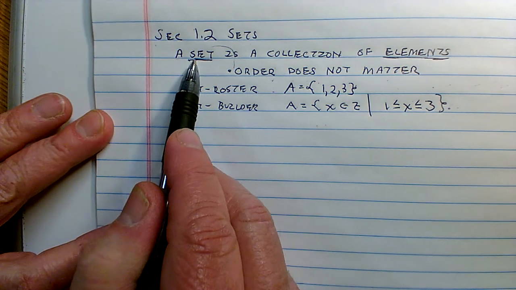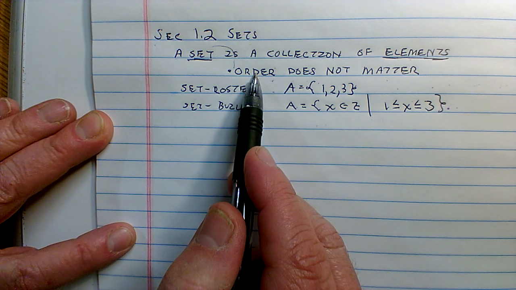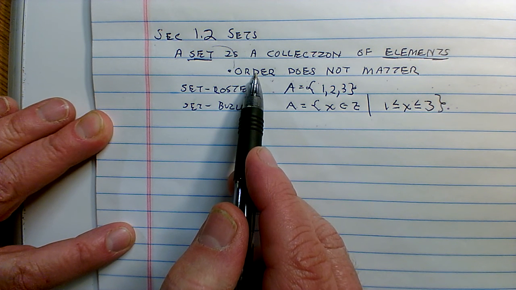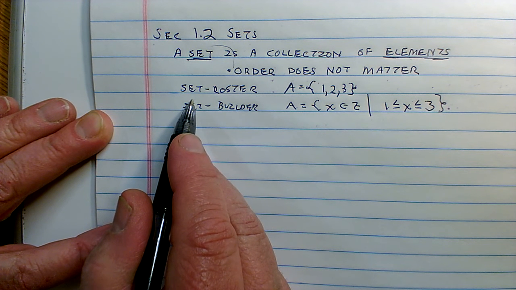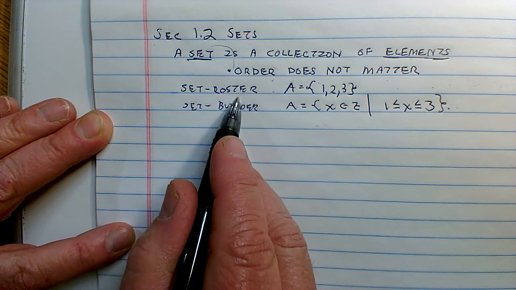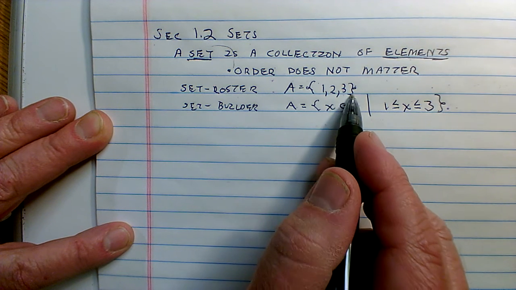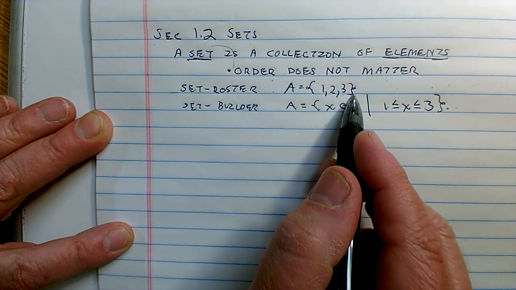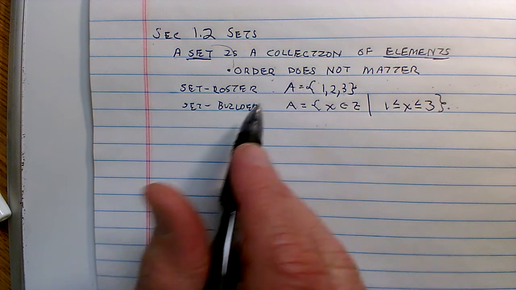First of all, a set is nothing more than a collection of elements. An important item here is that the order does not matter. Several ways are around for being able to describe what is in a set. One is to do a set roster, where we simply list the elements in the set, and we use curly braces here to distinguish where the set is. In some ways, the curly braces are kind of like a box, and the things that are in the box are the elements of the set.